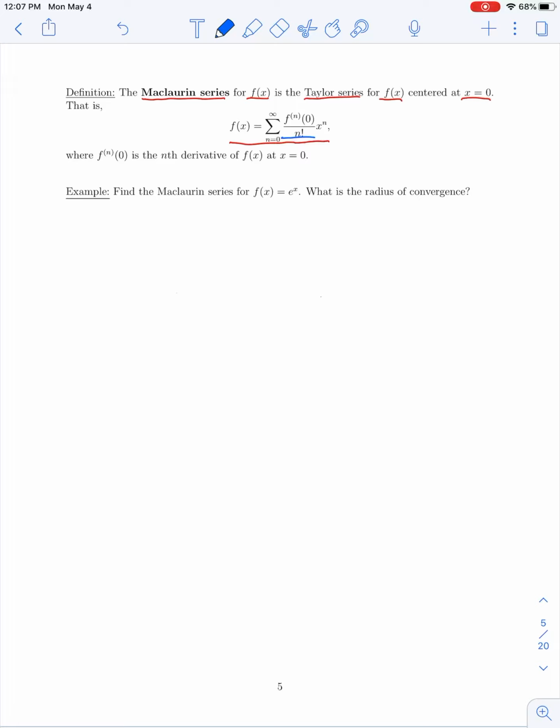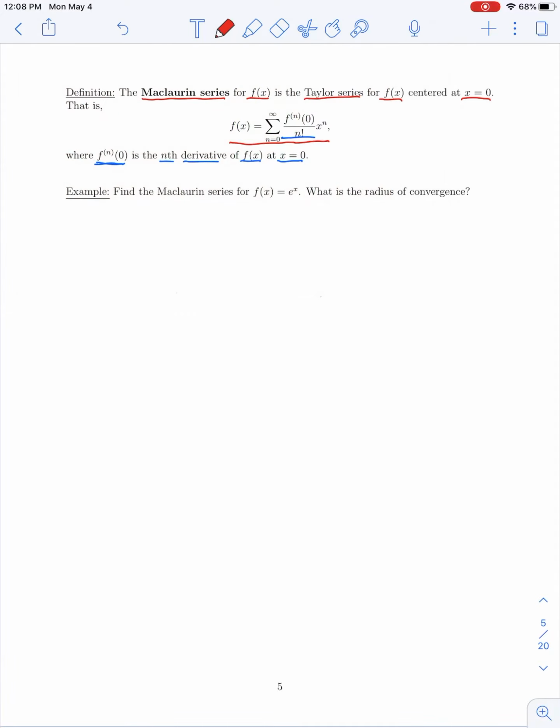So recall this notation here, f superscript n of 0, is used to denote the nth derivative of our function f of x, and we're evaluating at 0 since this is defined as the Taylor series centered at 0. So recall that anytime a problem is asking you to find a Maclaurin series for a function, it's really the same problem that we've been working with. We want to find the Taylor series for that function. The only difference is for a Maclaurin series, we're centering at 0 specifically. So let's look at an example of this.